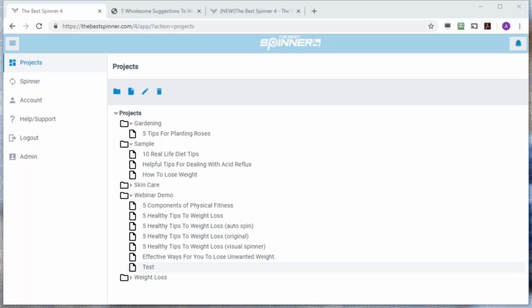Can you use auto spin directly without typing a variation first? Cheryl, that's a good question. There's 2 places where you can use auto spin. One is on the variation you've typed in yourself, and one is on the existing content that's already there. I'll show you that in a second, if I may.